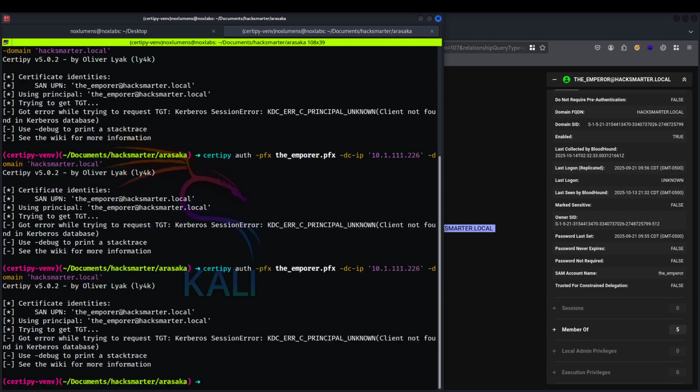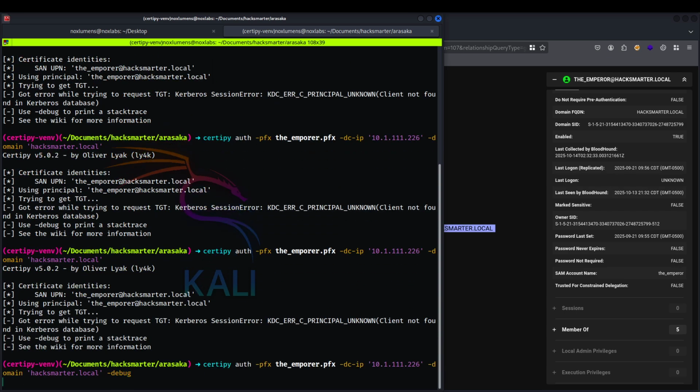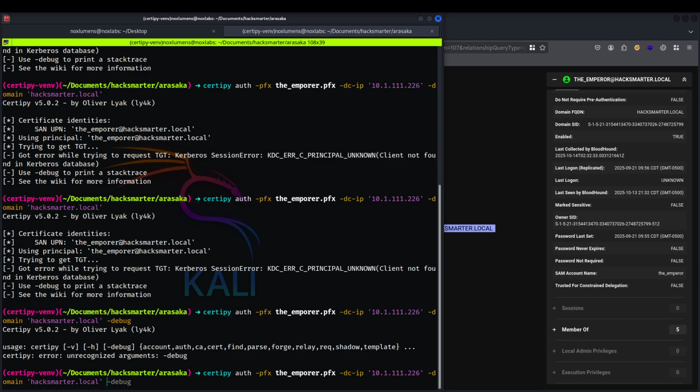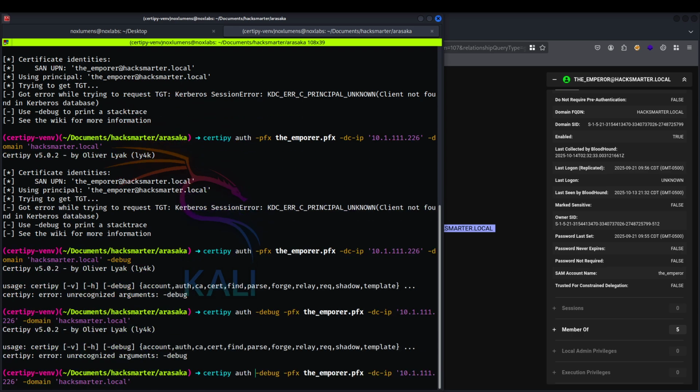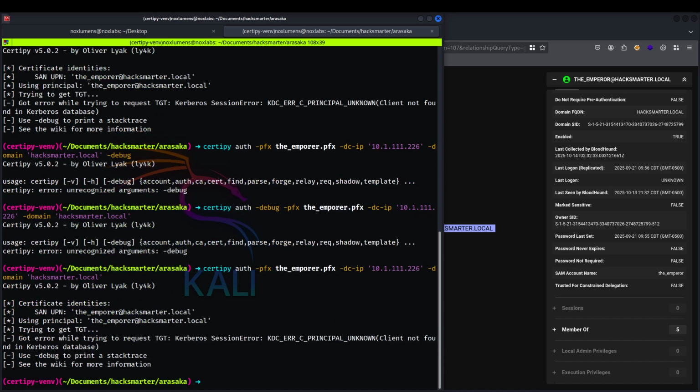If I hit debug, it's like, where do you want the debug?